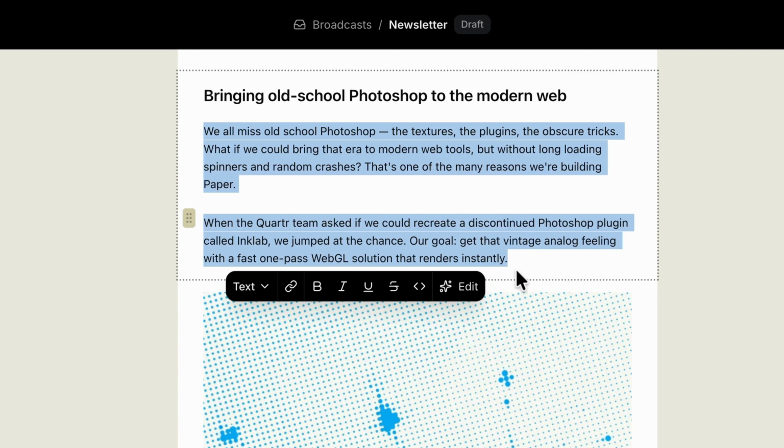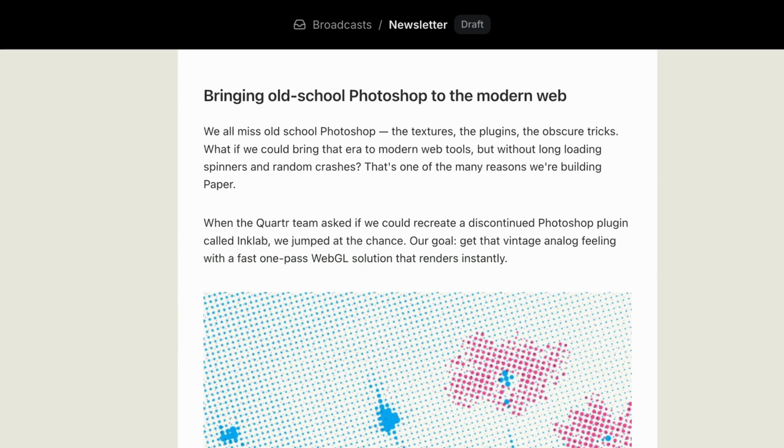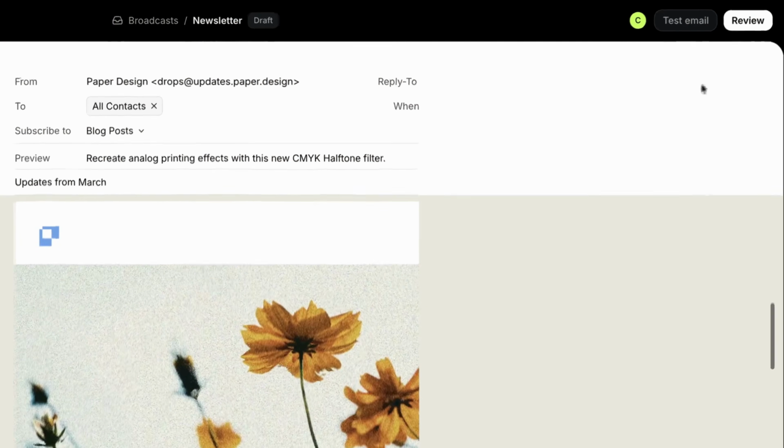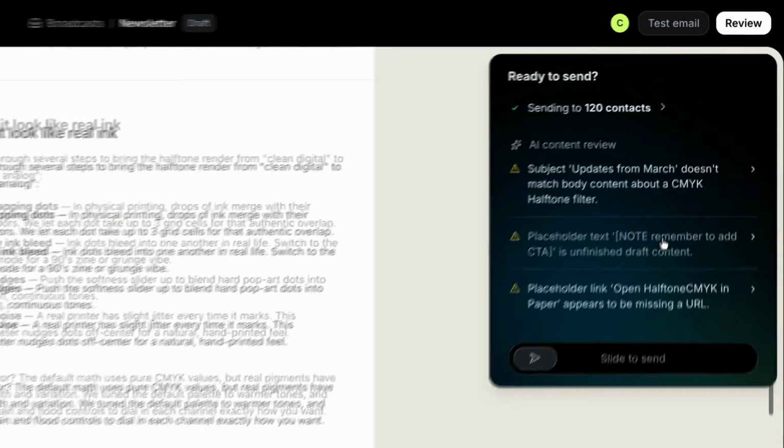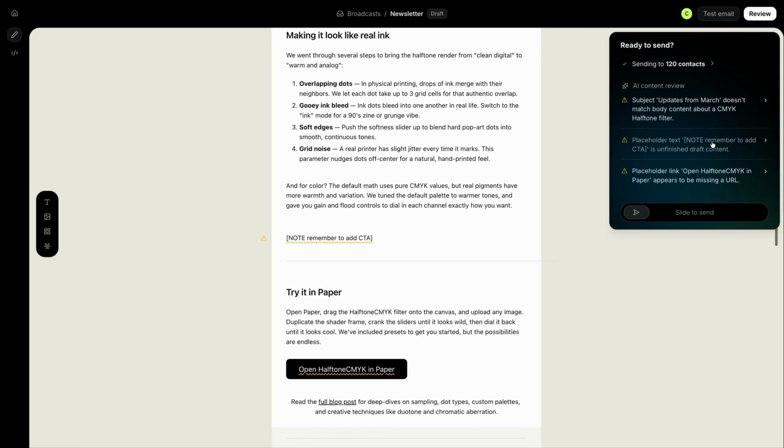As you edit your emails, the AI can help. You stay in control and get inline help when you need it. When you're ready to send, the editor will help you optimize your content and avoid big mistakes. This helps you land in the inbox and engage your audience.